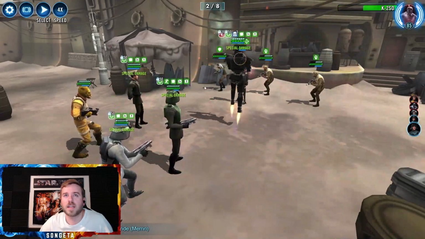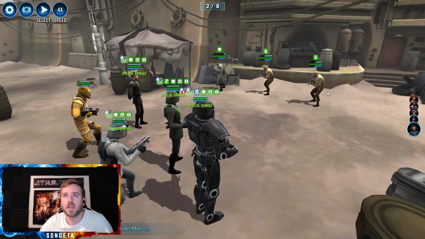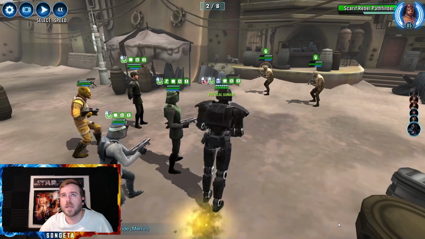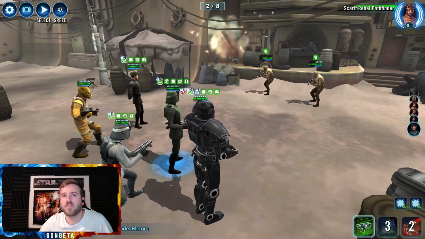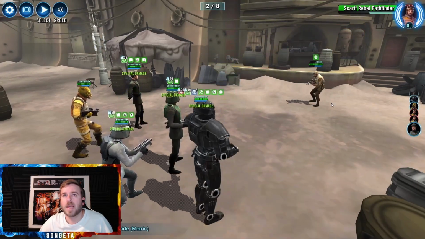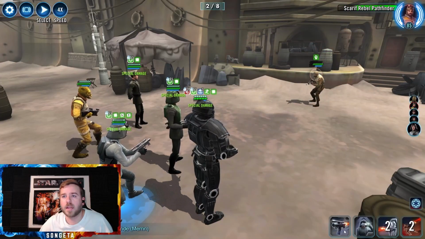Because once those Emperor's Traps start stacking really high, it's no joke. We can, even with this Scarif Rebel Pathfinders reviving, farm our stacks a little bit. Not that we need to so much. At this point, I mean, already at 60, well on our way to just routing everybody.